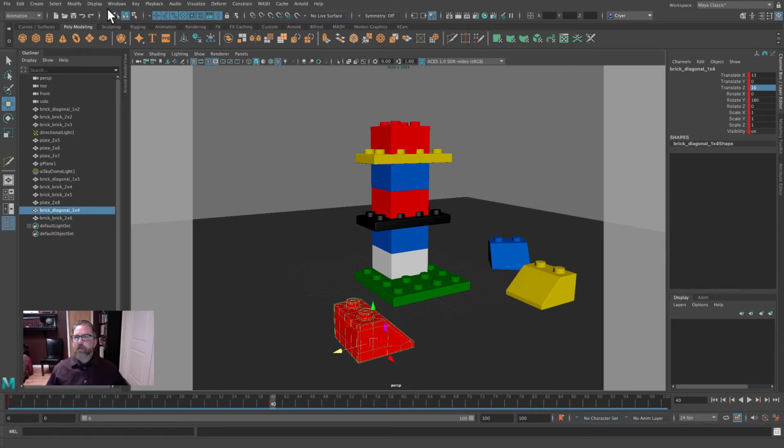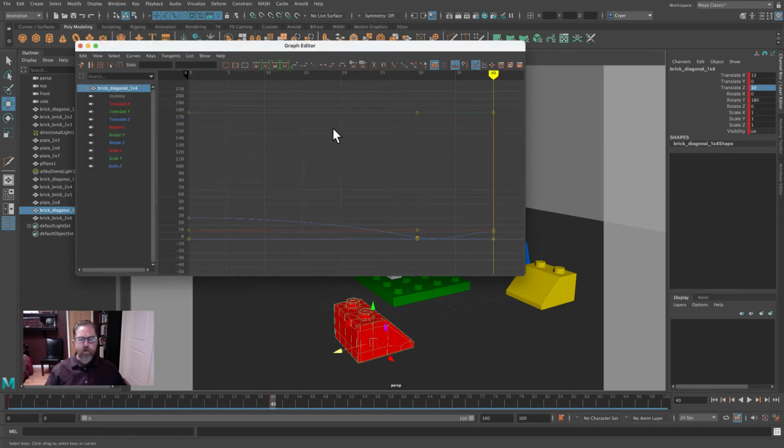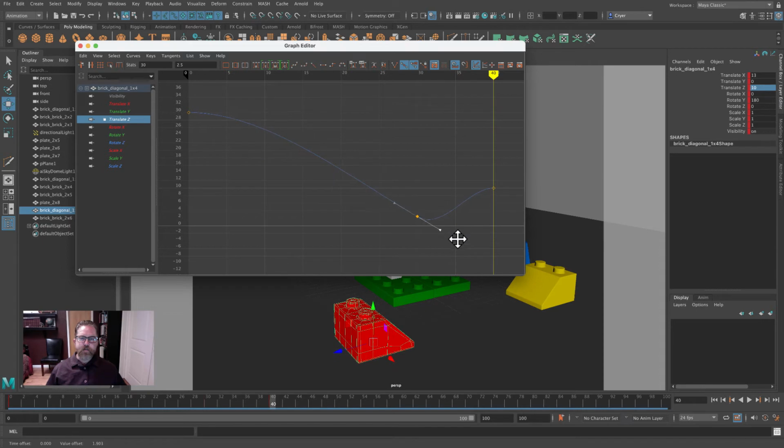So with this selected, Windows, Animation Editor, Graph Editor, you can have your Graph Editor open. I'm just continuing to reopen it because of the size of my screen. And we'll choose on Translate Z, and you can see that same thing here. With the connected tangents, it's trying to average on either side. This is great for floating. Anytime you're animating something that's floating, this is desirable. But we're imagining things working on a ground plane. I'll hit undo just to get that back to where it was.